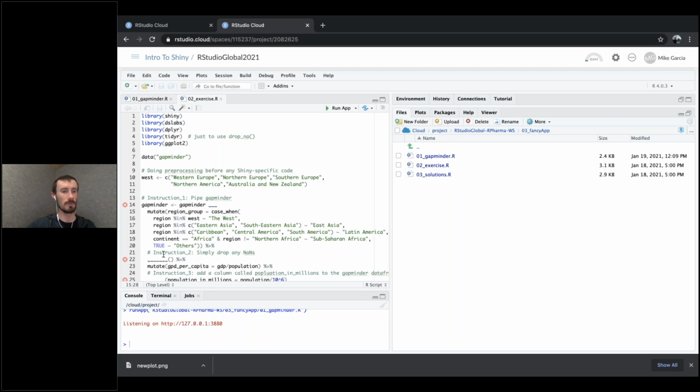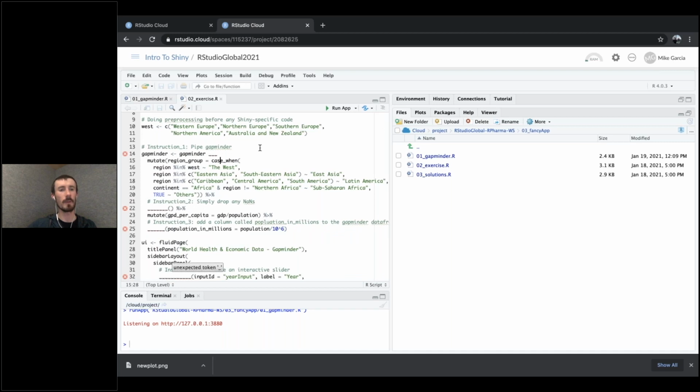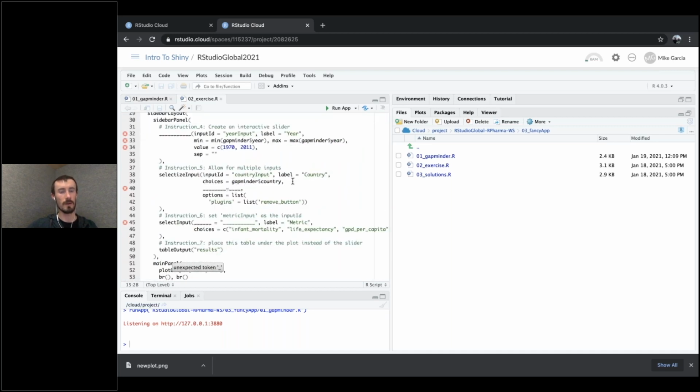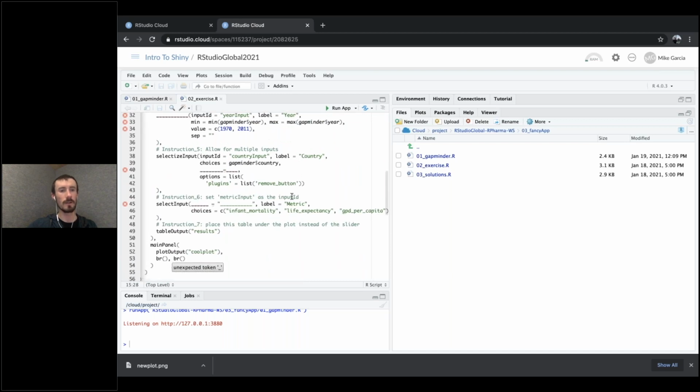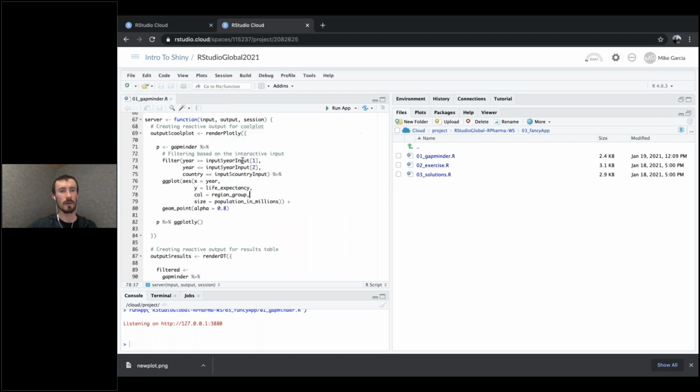So if you go through and compare to the previous one for certain bits, this will build up a more complicated app, adding in some more functionality. I encourage you to go through that on your own time if you're interested.